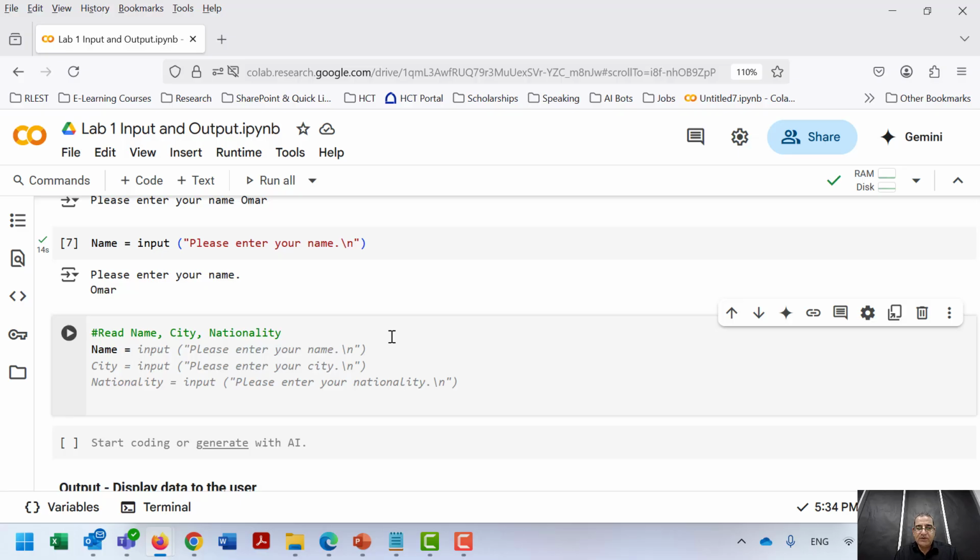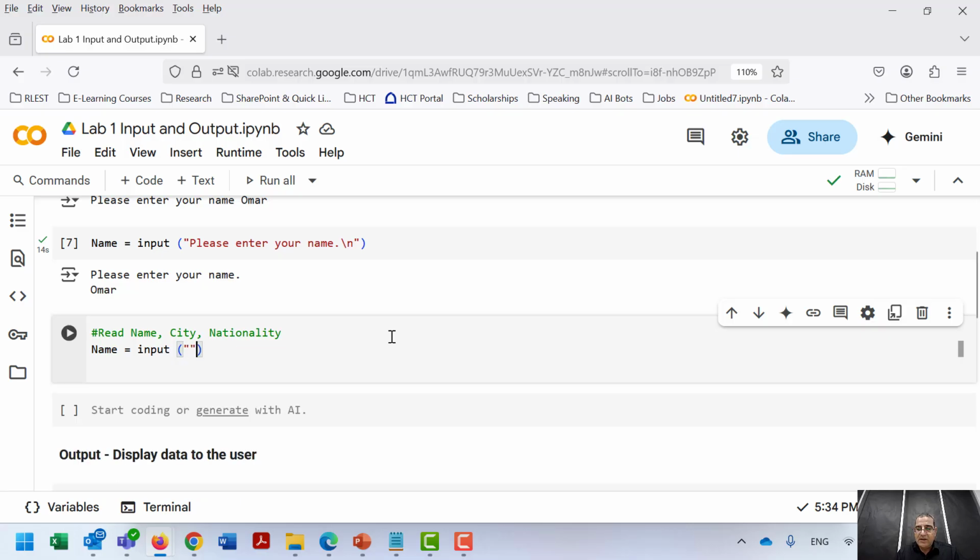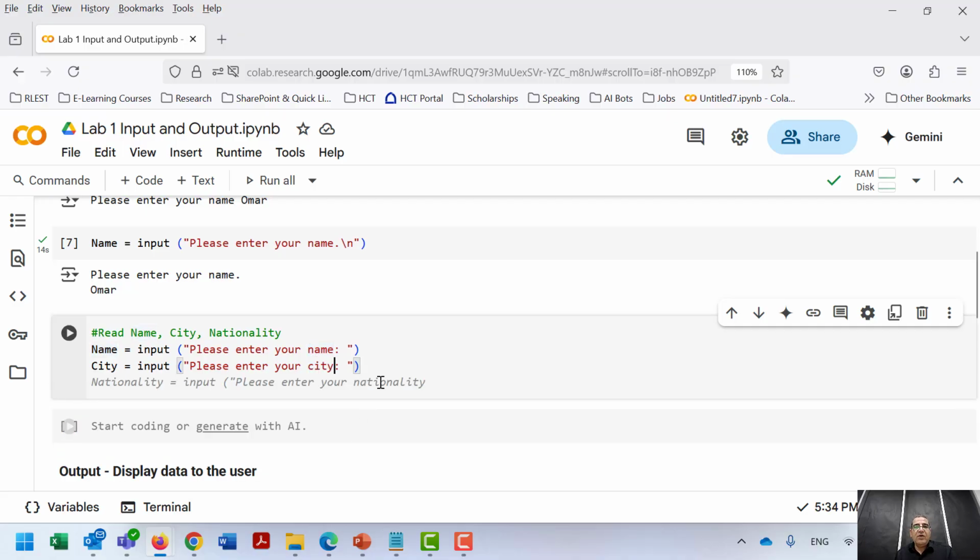So name is equal to input between brackets, and here I ask the user, please enter your name. Can I use copy and paste? Yes, I can copy and paste if I want. The second one is the city. All of them are strings; there is no numerical value. Enter your city. And this one is nationality. Enter your nationality.